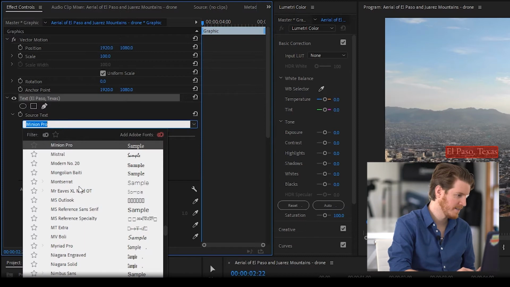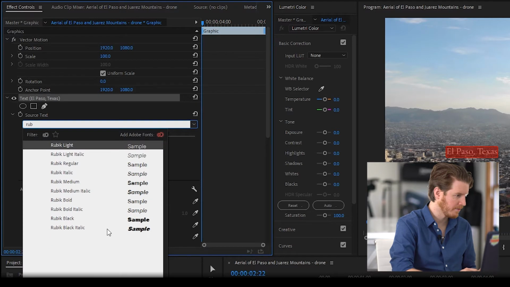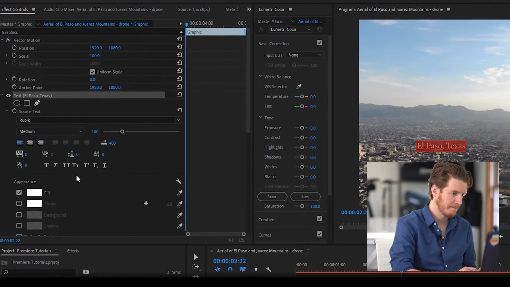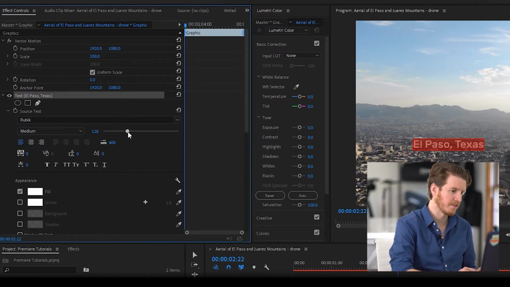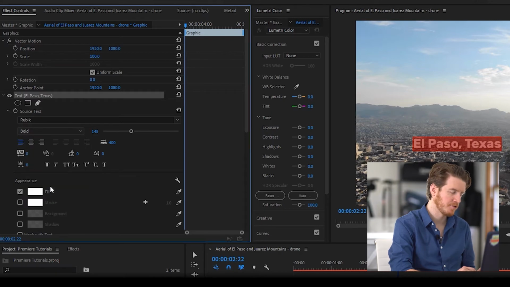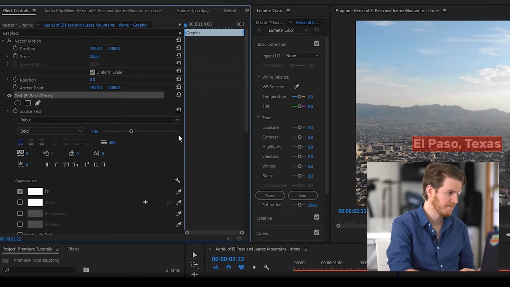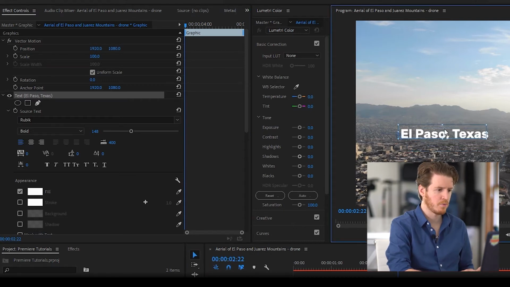Change the font. Let's say Rubik is one of my favorite fonts here. Okay. And make it a little bit larger. Right here is where you can scale it up. If the font has different weights to it, different styles, that'll be in this drop down right here. So let's say bold, just so it stands out, there's a little bit more contrast. Okay. I'll go back to the selection tool or press V. Fine tune where you want it to go.